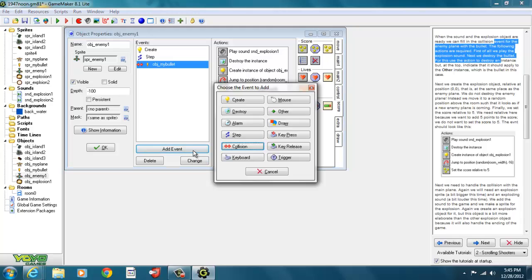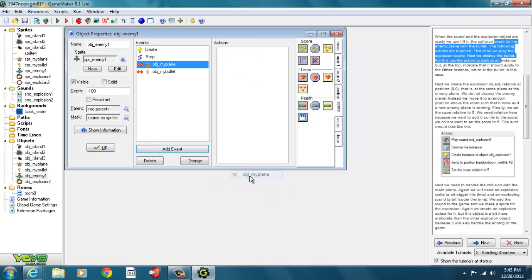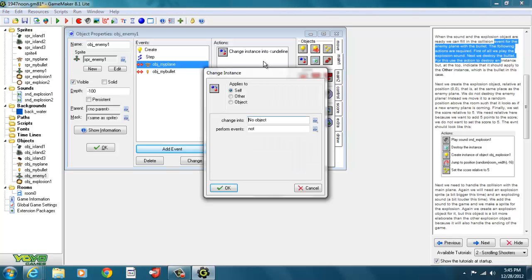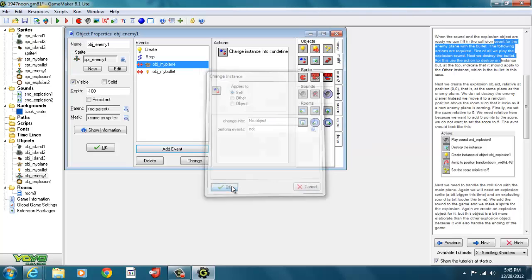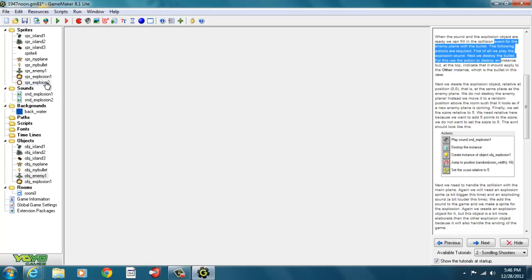Now the next thing we want to do is create another collision, if the plane hits our plane. Okay, so if the plane hits our plane, then we're going to change the instance to, oh, we don't have an object for explosion yet, so let's save this, and we want to make our second explosion object.